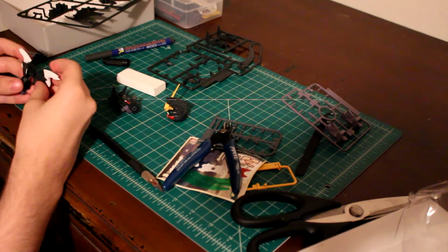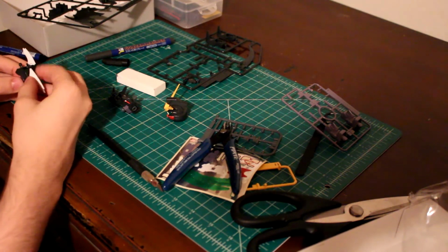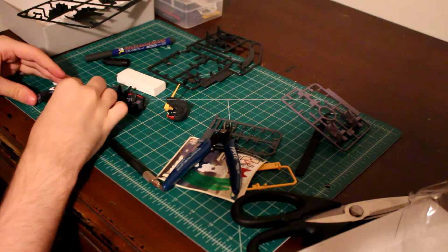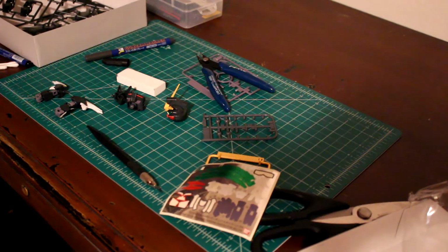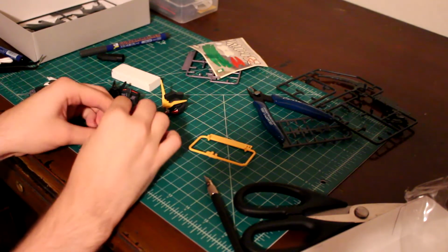They have some really big buff shoulder pads that you slide these little white pieces into. They kind of look like little spikes. I feel kind of bad because I probably could have panel lined the two little spike pieces on the shoulders, which are overlapping. You can't really see it, but I could have panel lined that to accentuate it more. I decided not to, and I'm too lazy to go back and do that now.